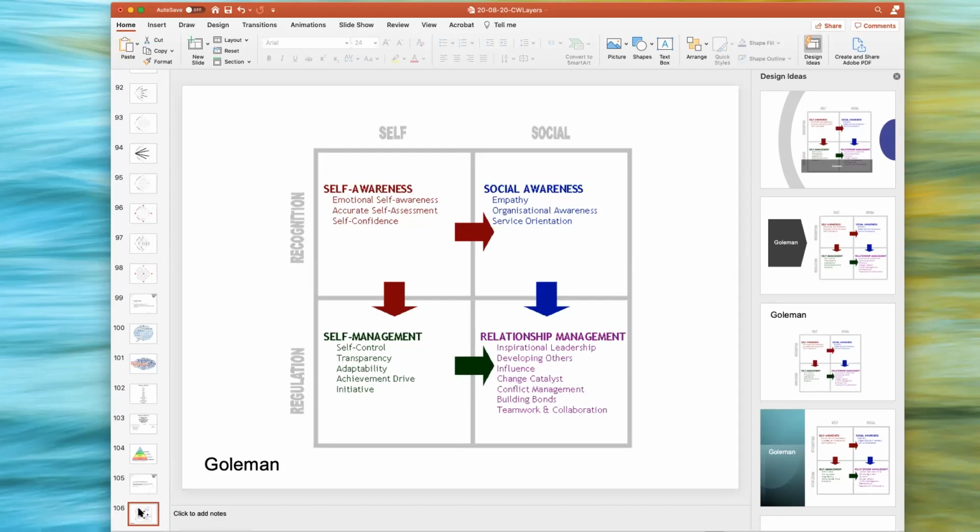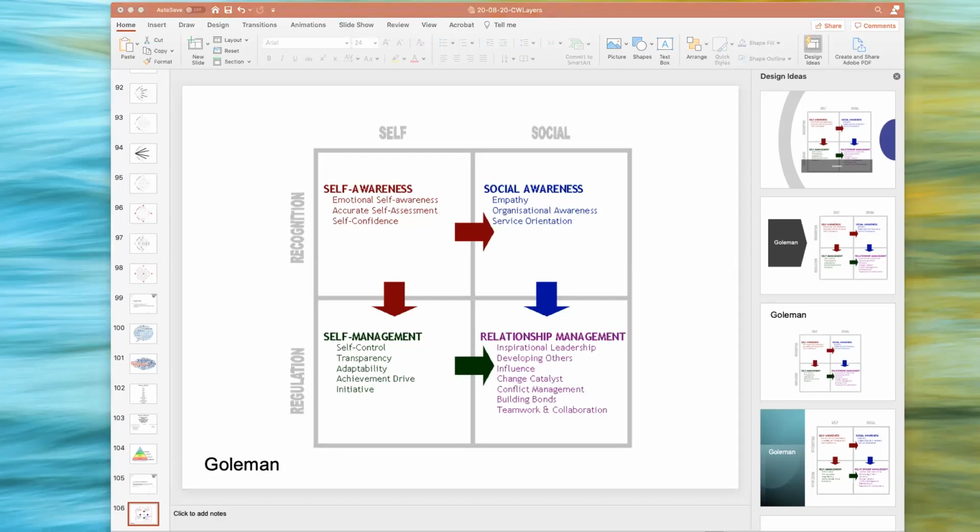And by the way, I'm totally perplexed by these arrows. So we're kind of going from self-awareness, I can move either way and then end up in relationship management sooner or later. So I don't know. Yeah, I remember I had to take that test, but I don't remember what the test looked like in terms of results.